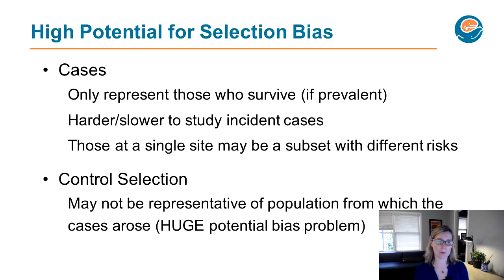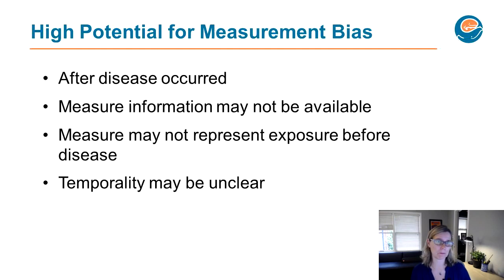So you have to be really careful about what you're saying about your study population and how you're selecting people. Similarly with control selection, if you choose something that's really easy, like, I'm just going to choose an individual who's hospitalized, they may not be representative of a healthy population. And so even though they don't have the disease that you're studying, the way in which you select them can also lead to selection bias, which leads to your measure of association not being correct. And this is where it makes this design very tricky and difficult.